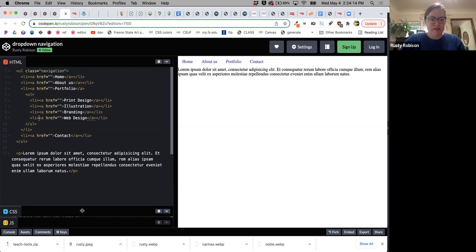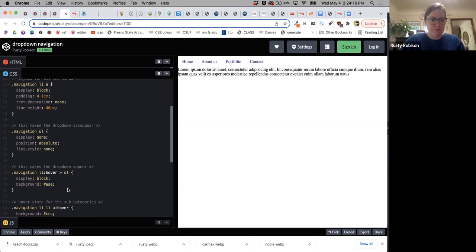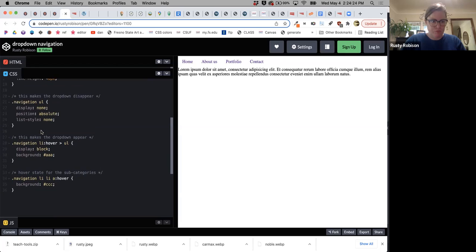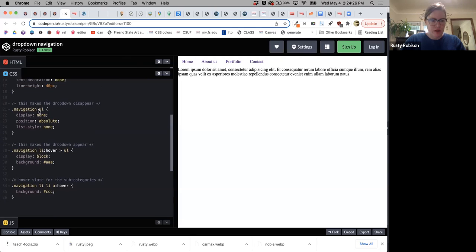What that CSS does is it goes in and looks for any UL that is inside of something called navigation. So it's not going to affect the UL that has the class of navigation, because that's not inside of the navigation.